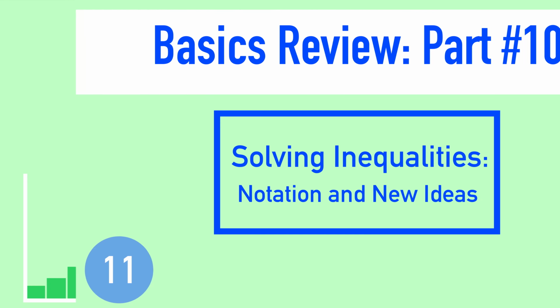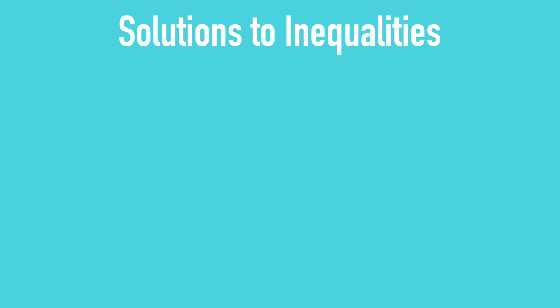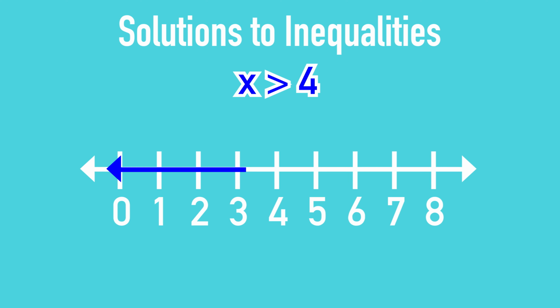Inequalities are defined by two expressions connected by an inequality sign. These signs can tell us that one value is simply greater than or less than the other, or it can show that one value is not only greater or less than the other, but that they could also be equal. Unlike equations, which usually have a fixed number of solutions, the solutions for inequalities show up as a range of numbers. For instance, if we think about values where x is less than 4, that could include anything as low as negative infinity up to but not including 4.